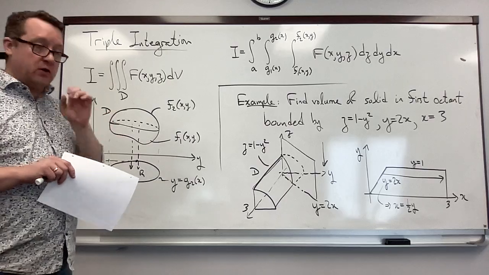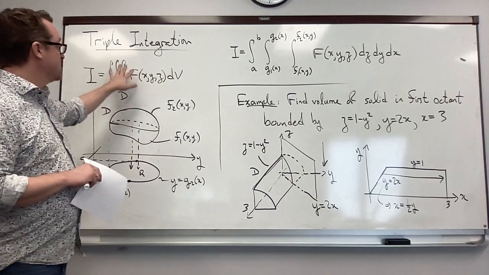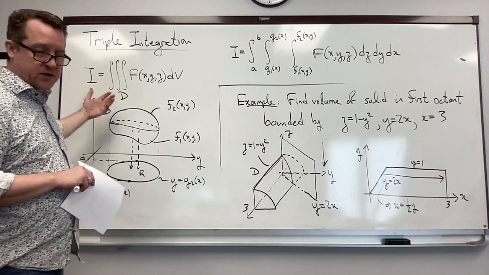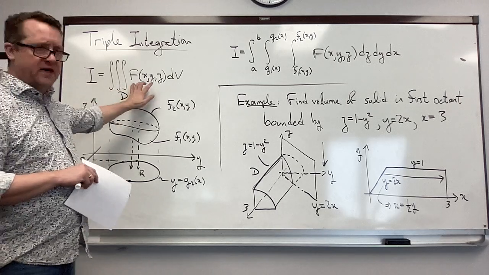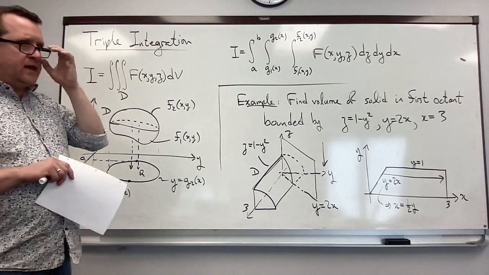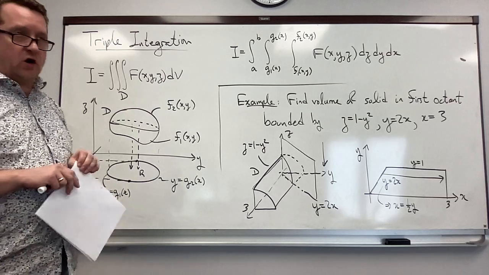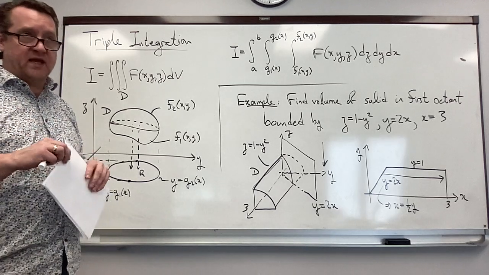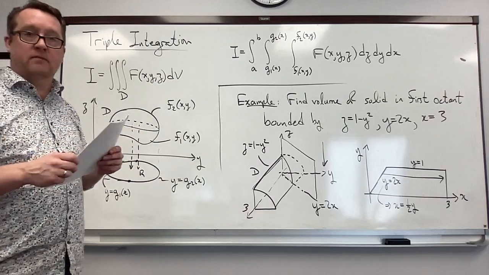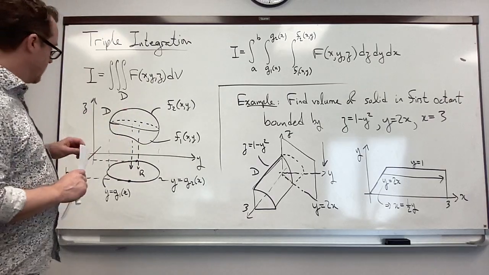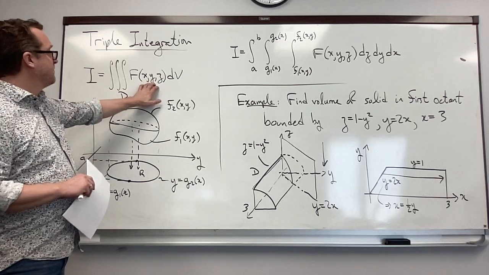Triple integration in general is some function that varies over three-space. It could be a vector function, and as a result we'd get a vector answer, or it could be, for us in almost all the examples we're going to look at, a scalar function. And if vectors are involved, as they are in the divergence theorem, we'll be calculating their divergence, which is a scalar function again. So in general, a function of three dimensions.